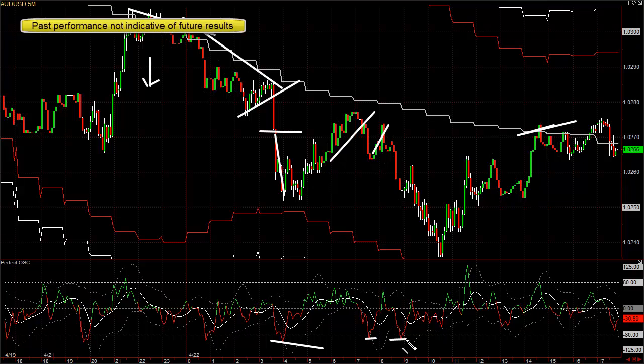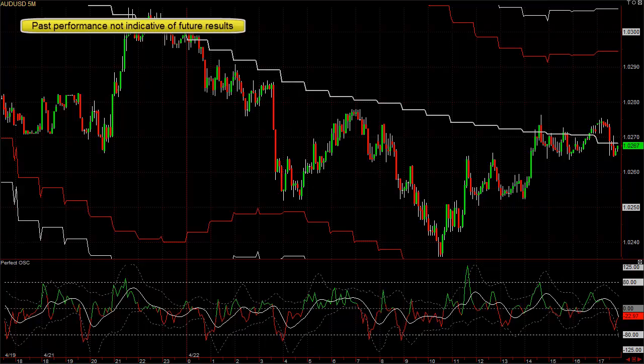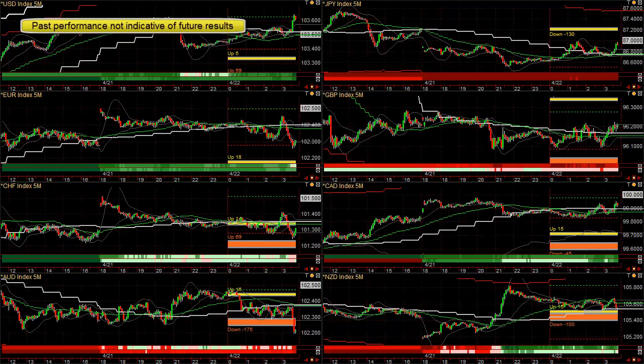You're not always going to get a super huge bounce off of that, but an extreme here, pulled back. Here was high, it kind of went sideways. Right here, the market didn't really get much of a bounce, maybe 8 or 9 pips, but it went sideways for an hour or so. So the perfect oscillator really lets you kind of know what's going on with the currency. You're not always going to get huge moves.